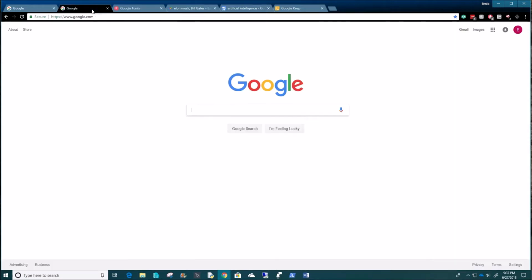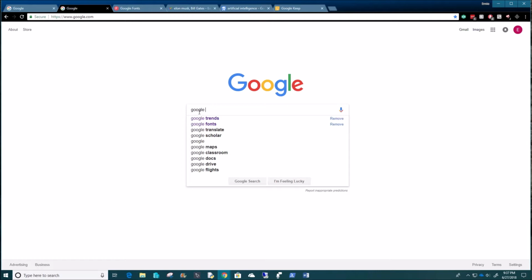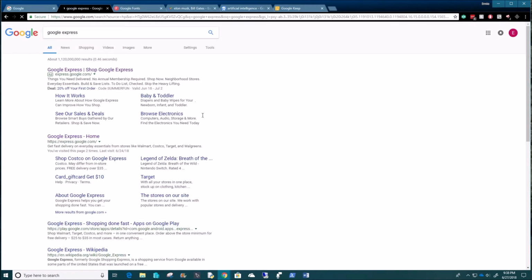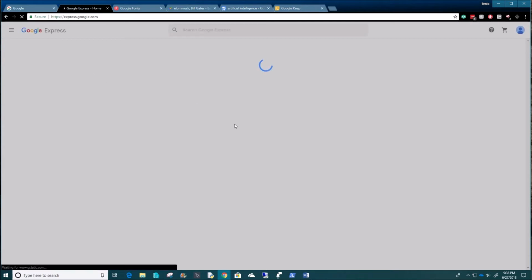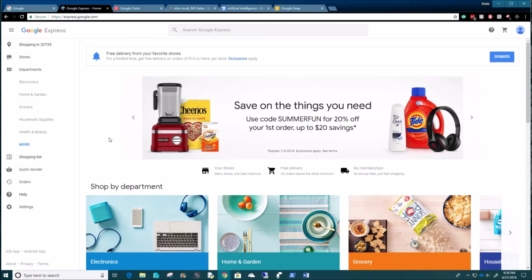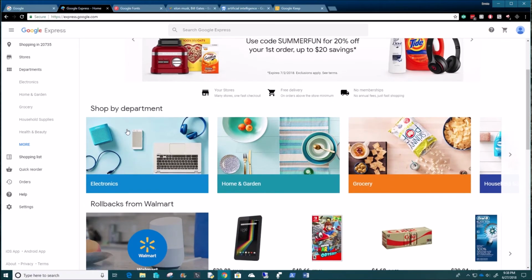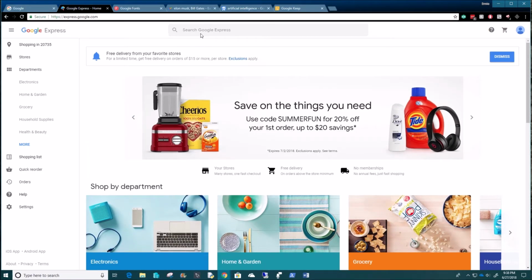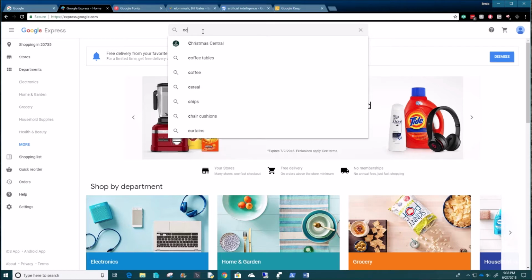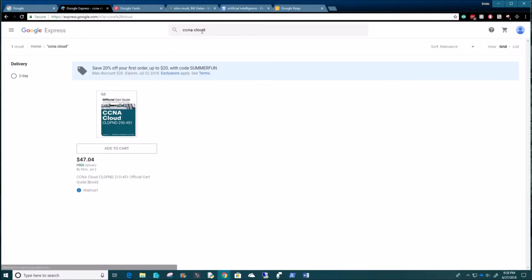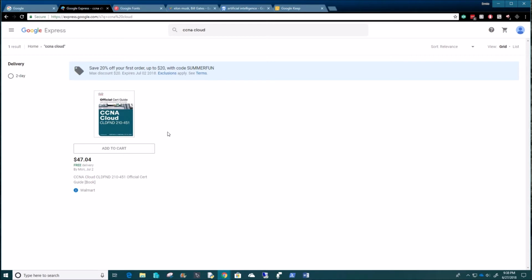Well, the next one is called Google Express. We're going to type Google Express in the Google search engine. Google Express is the e-commerce version that comes from Google. I compare it with eBay since the merchandise is not located in any Google warehouses. I don't even know if they have warehouses. It works with retailers such as Walmart and Target, amongst others. The only downside for the moment is that it's only available in the United States and Canada.